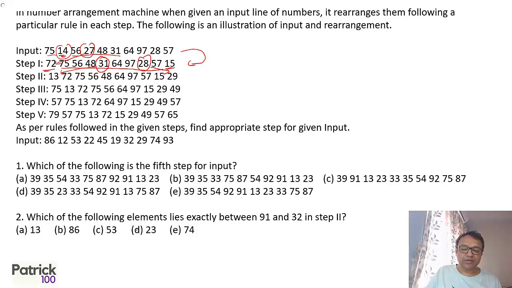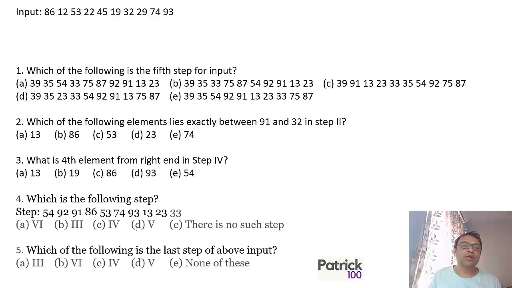So based on that, we have to arrange it. So let's try to solve it. One way of solving is to write all the steps and then look at the solutions. For example, what is the smallest odd number out here, so go from smallest to largest. The smallest odd number is 19, so automatically 91 will come first and 12 will go in the end, will become 13. Next, the next smallest odd number is 29. 29 will come first, 92 and 91, and the next even number, which is 22, will become 23. So it becomes 23, 13.